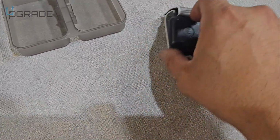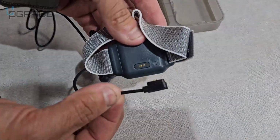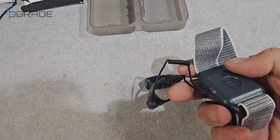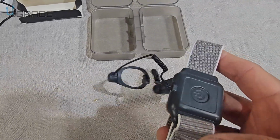Now to charge it, all you gotta do is get the magnet, the 2-prong connection, and it automatically connects and starts charging. Outdoor graded, water resistant, and they do have cases so you can put them away. You got either hand, left or right.